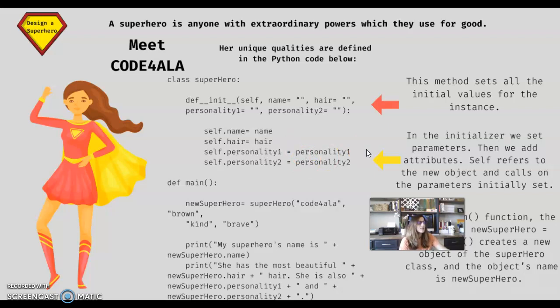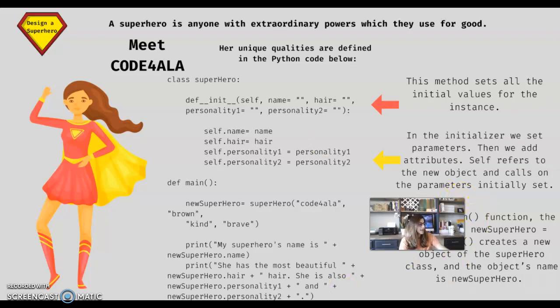Now this would make more sense if later I put in something like self.strength points equals strength points minus points. So you can add other parameters here. But for the sake of this example, I just want you to see how to set up your attributes and that what we're calling on here is the initial parameters that were set.